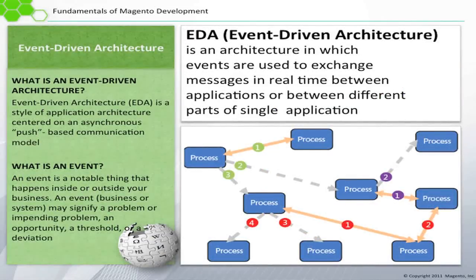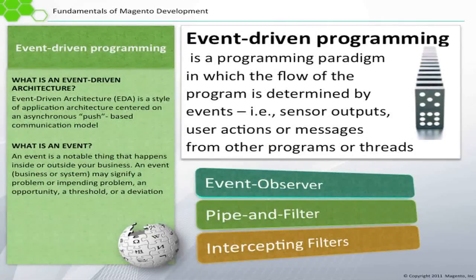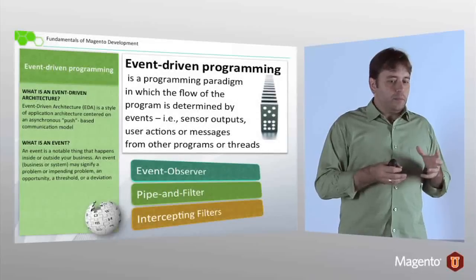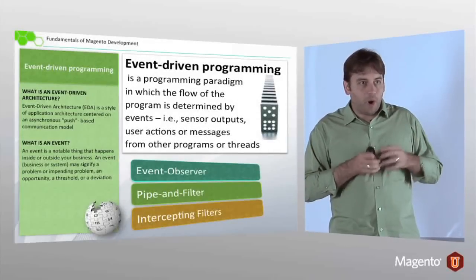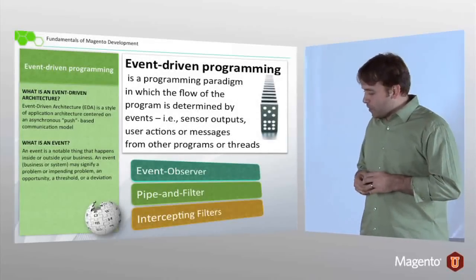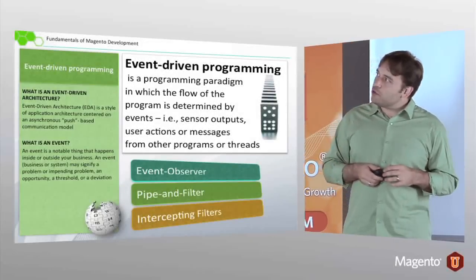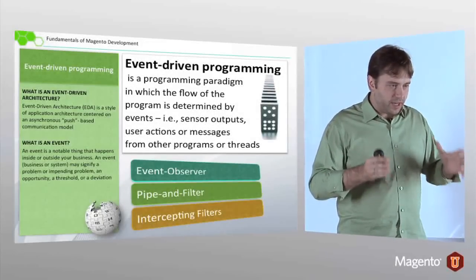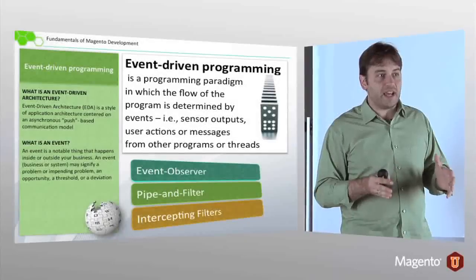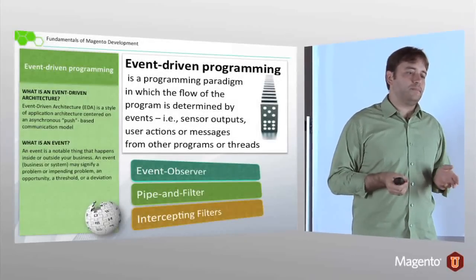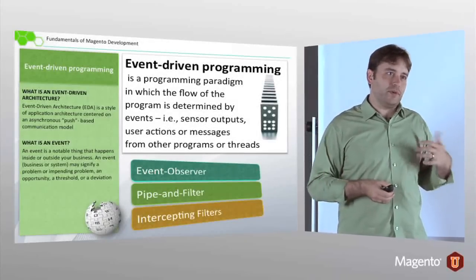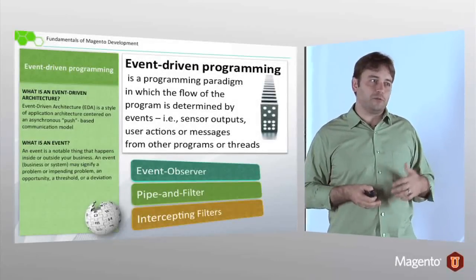Now, the basic players in event-driven architecture, in Magento anyway, are the event, which is the thing that happens, as well as the observer, which is something that's actually watching it happen. With observers, you get access to that point in the code that you really need access to, regardless of anything else that's going on. So that has some strengths and some benefits and some real weaknesses that we'll look at at the end of the lesson.